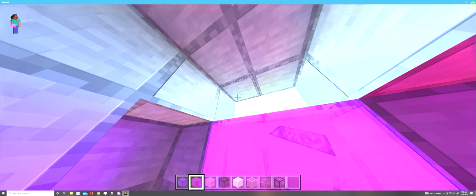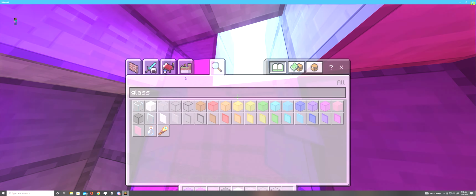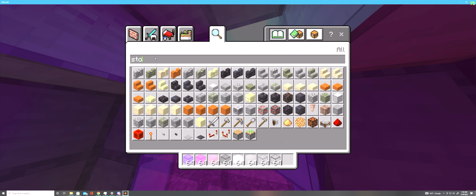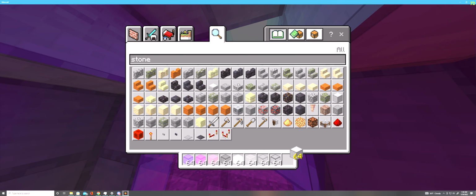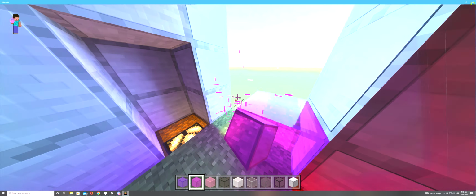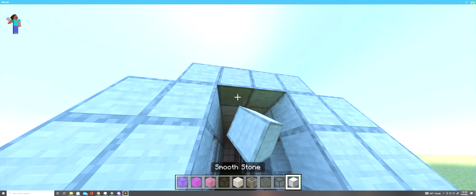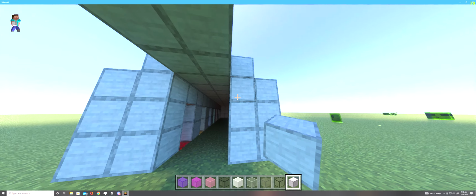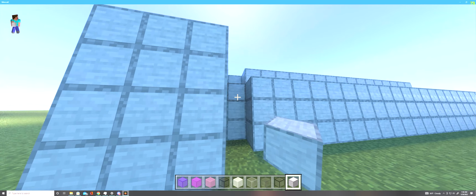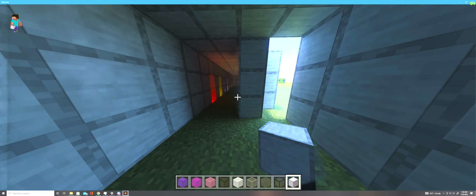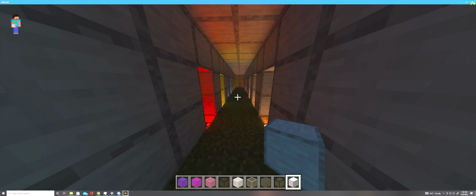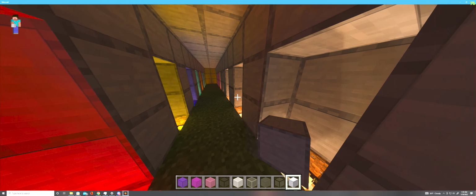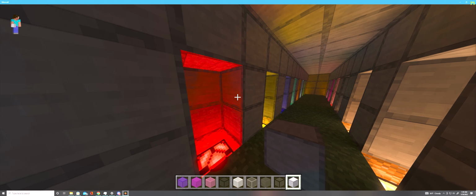Okay, so I think what I probably need to do is close off the sun a little bit more. Let's grab that smooth stone again. Maybe setting it so that it was always day wasn't the best idea. All right. Yeah, now this is what I'm talking about. Now that you don't have all the white light pouring in, now you can start to see a lot more of these colors.